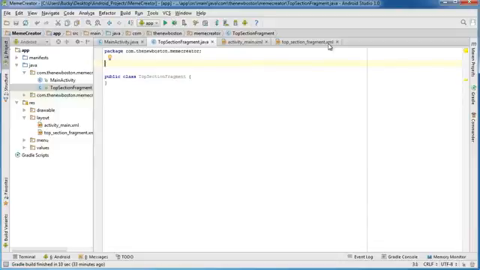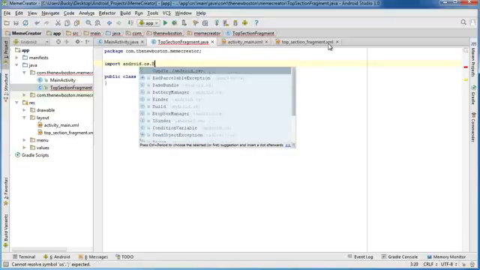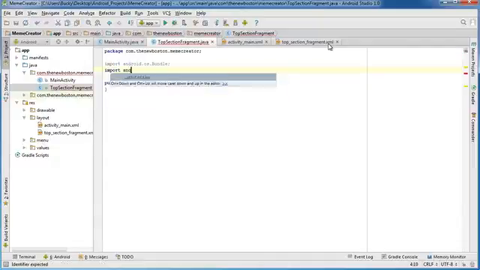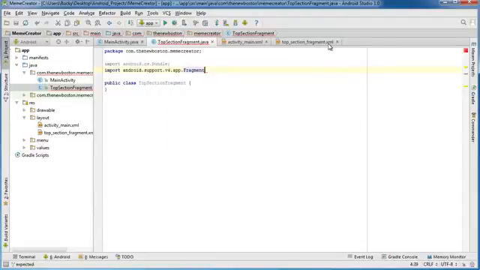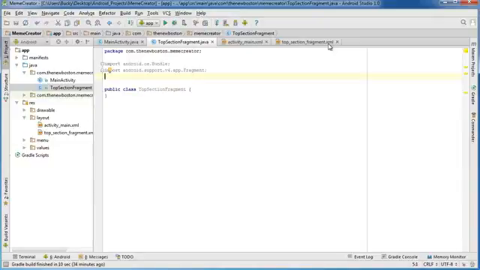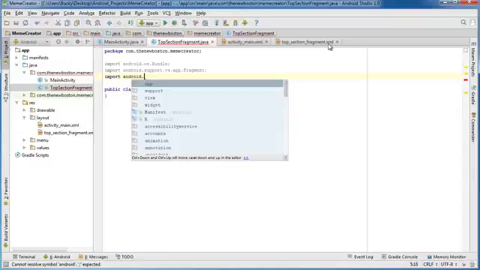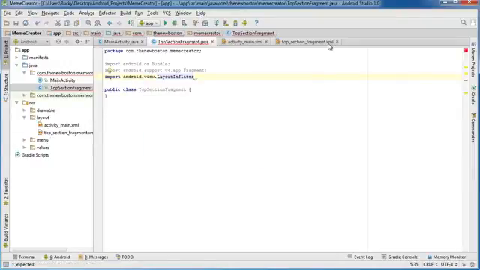But what we actually do need to do is import some stuff. So import android.os.Bundle, import android.support.v4.app.Fragment, and I'll explain all these as we need them in a bit. But import android.view.LayoutInflater.